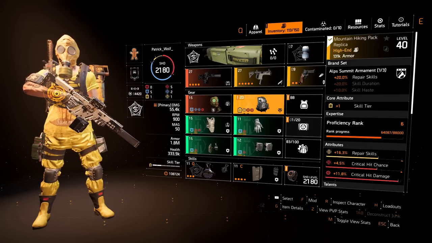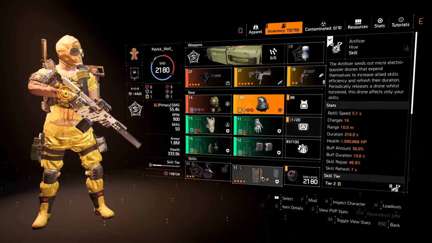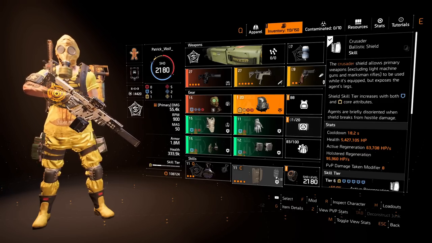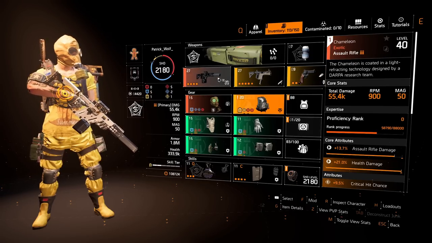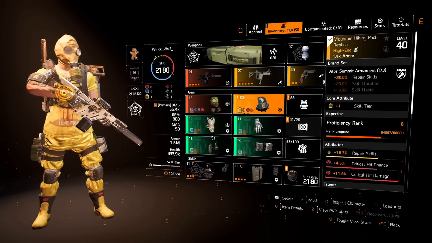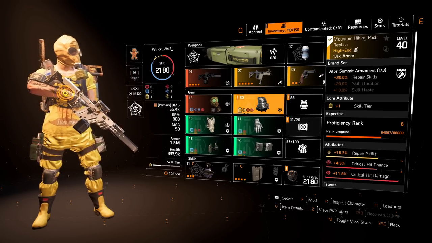So this build is very powerful, guys. Honestly, the Artificer Hive, the healing power of it to my shield is unmatched. It's unbelievable. My shield can tank so much. I can shoot down the NPCs with my Chameleon, get healed by the mask and the Foundry. You will be absolutely immortal using this, and your shield will be immortal. It's really powerful, really strong.